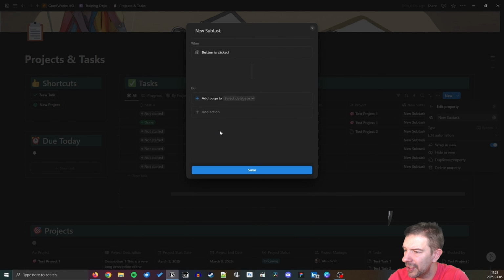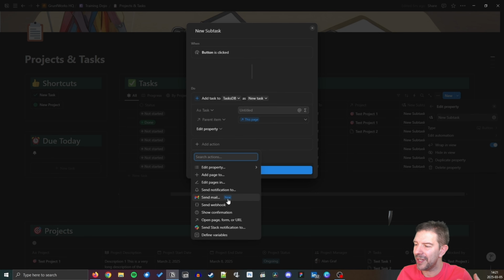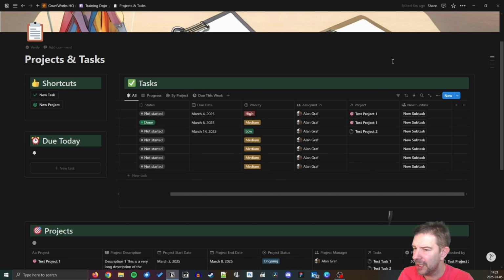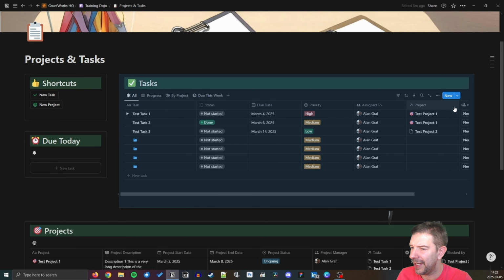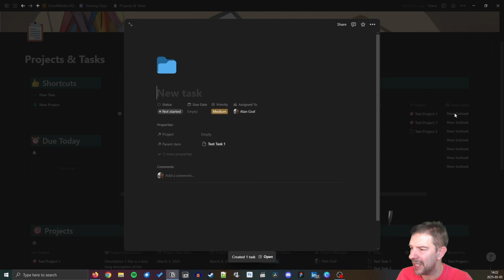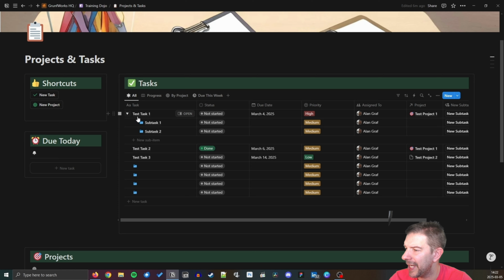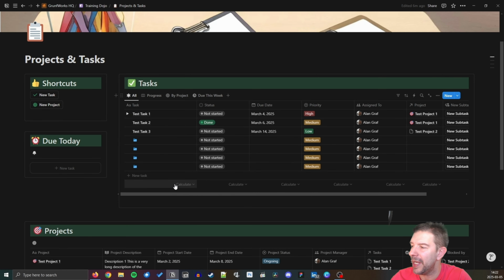So here I'm going to show you how you create a separate subtask. A subtask can actually be done by adding a page to the task database, and the most important thing is that when you're adding the property, you need to set the parent item as this page, because once you add this, all of the subtasks that you create will be under that page. Okay, so if you now press a new subtask for the given task, test task 1, let's press a new subtask and add another one, subtask 2. That one has a parent of test task 1, and when you open it, you will be able to see them like this.